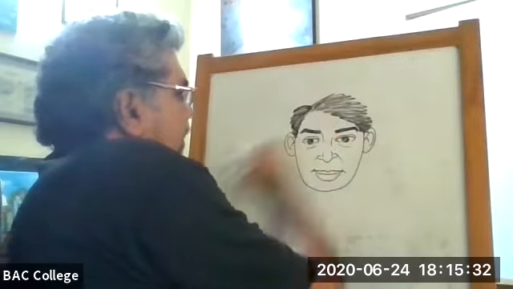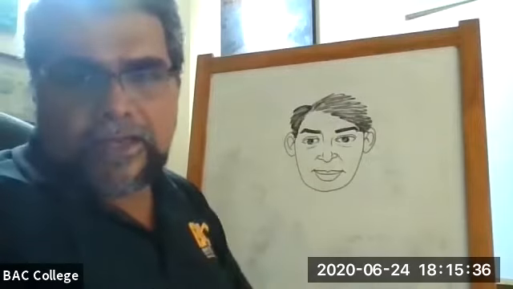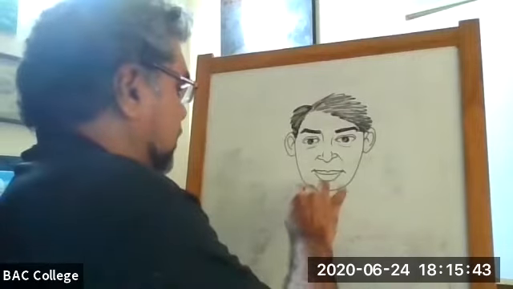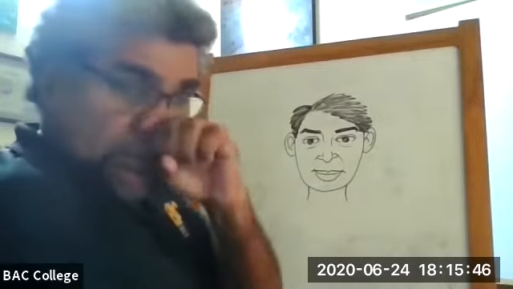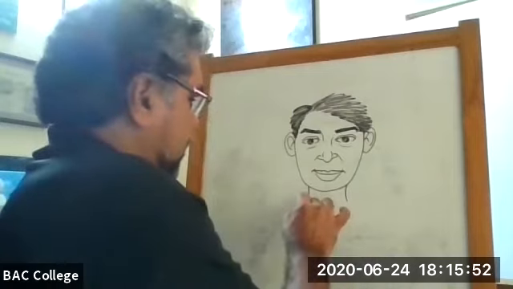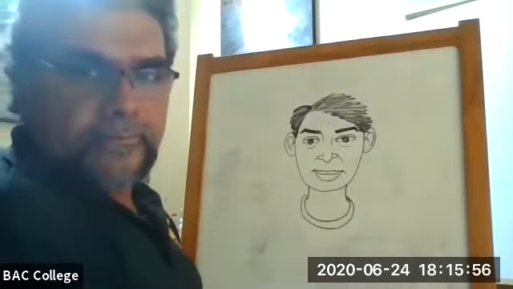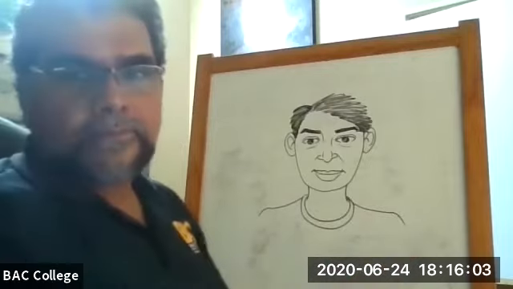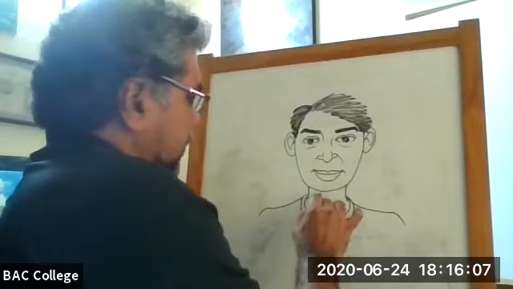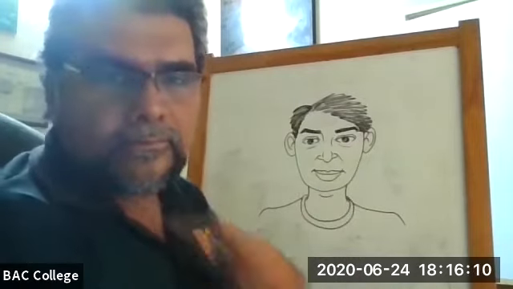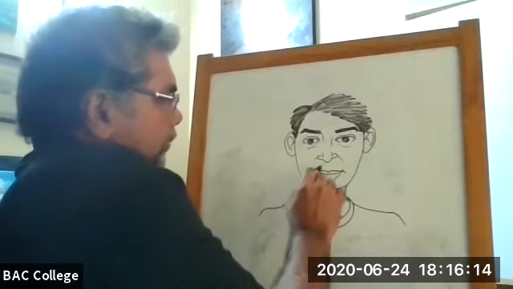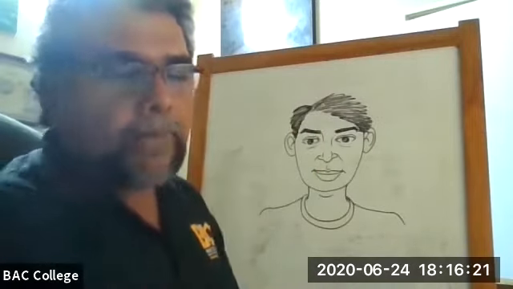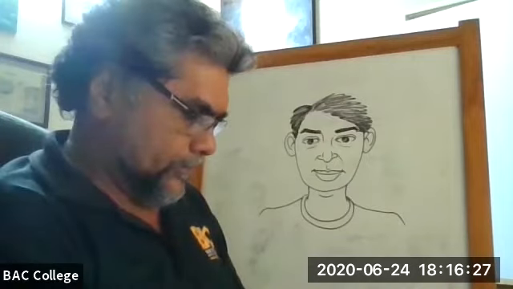So I'm going to draw a hairstyle like this. You can draw whatever hairstyle you like. And then, where will the neck be? The neck will be here and here. And then I'm going to draw the collar with two lines. And the shoulder, like this. You can draw a little apple here. And you can draw a small little curved line like this, just above the upper lip. Hope I'm not going too fast.